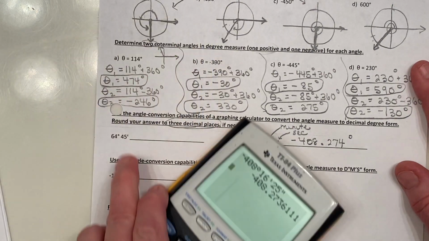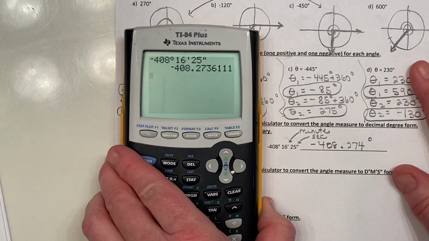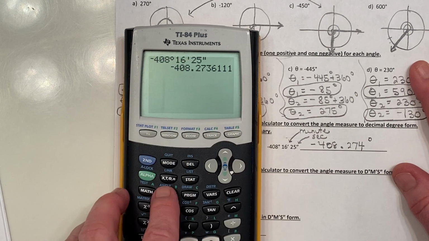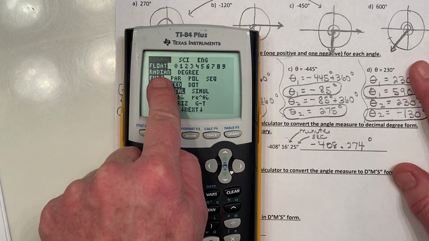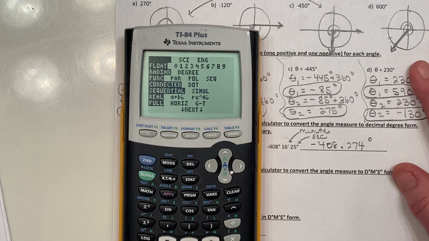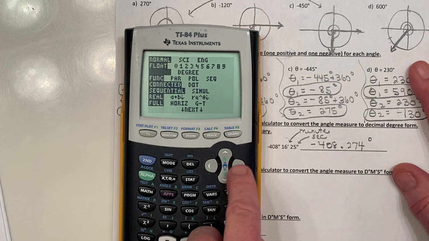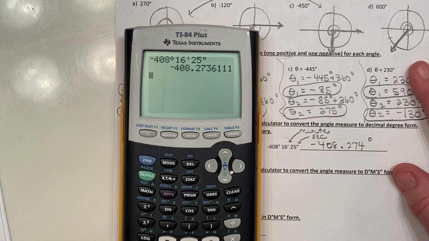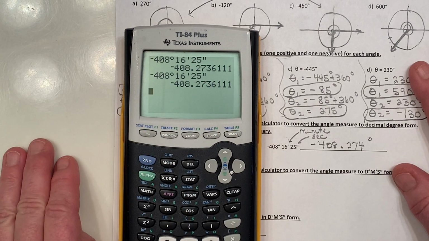Okay, before we go to the other example over here, I want to point out, some students often ask, does it matter what mode I'm in to convert like this? Well, let's go back and look at our mode key. I was actually in radian mode instead of degree mode. That's okay. It doesn't matter for what we're doing here what mode we're in. For example, if I change my mode, press enter, highlight degree, go back and hit enter again, notice that it didn't matter if I was in radian or degree mode.